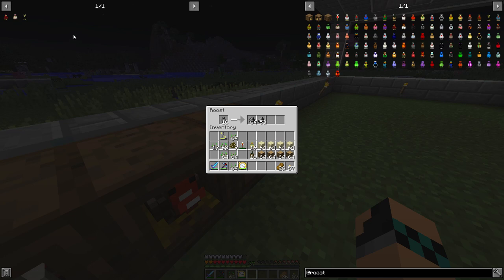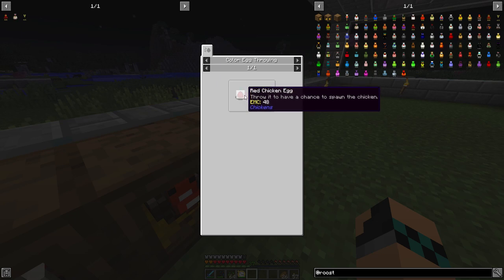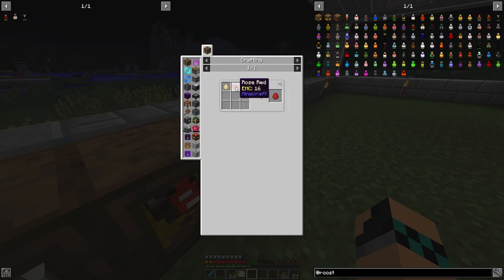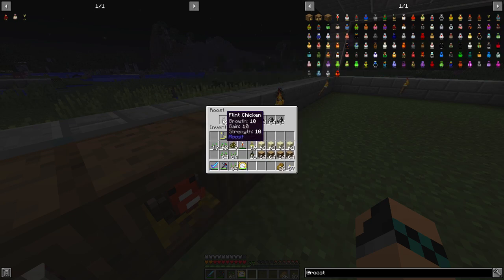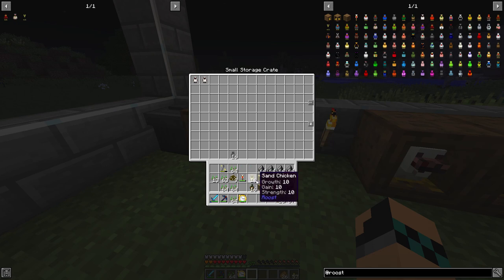Now there's a few other eggs we do need. For redstone, we need a red chicken, which we drop red eggs down. That takes rose red and an egg. Oh, and there we go, the flint's done. That's how quick it is. It's just crazy fast, actually.